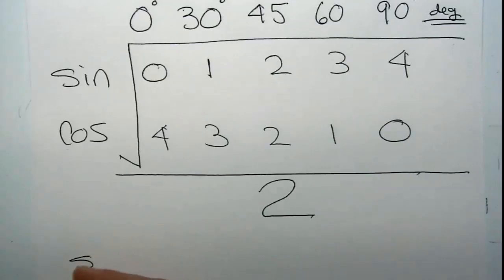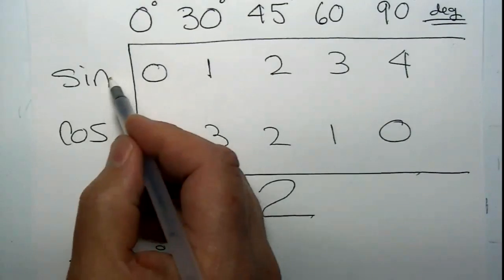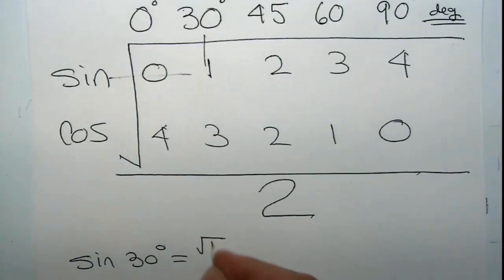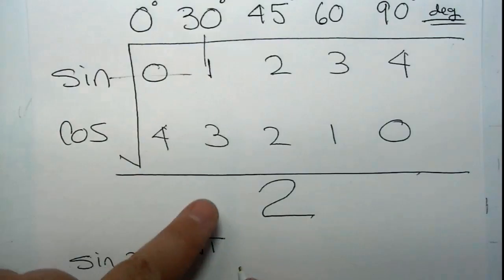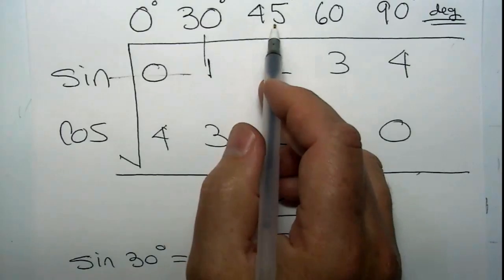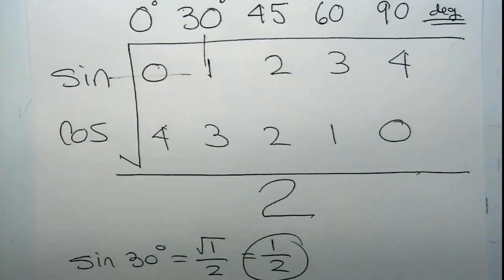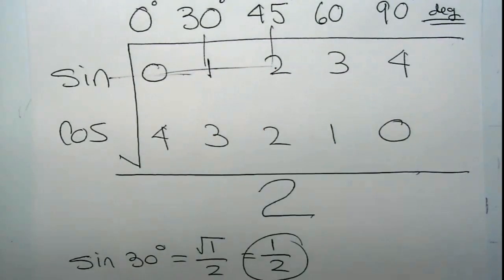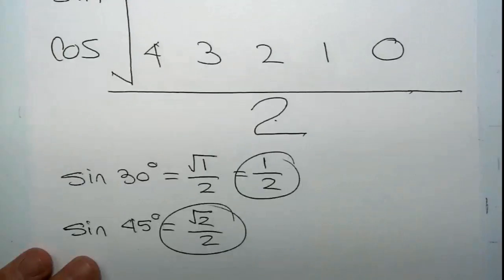So let's do a few. Sine of 30 degrees. Remember I said I had that memorized as 1/2? We'll line it up. Sine of 30 is right here. It's a square root of 1, because it lives under a square root, all over 2. Which is 1/2. We don't need the square root for that. Remember 45? We worked on that earlier. The sine of 45 degrees is, line it up, square root of 2 all over the 2. And you remember we got that value earlier.